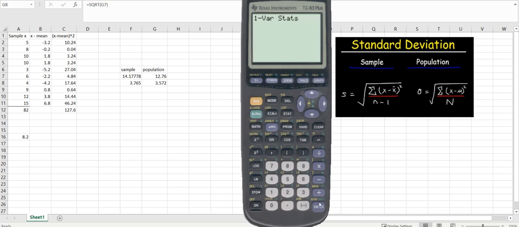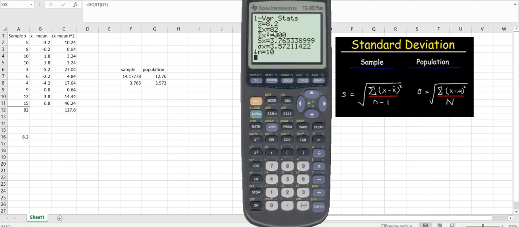Now, if you have the 84, it's going to pop up a screen asking what you want the one variable statistics for. Then you would hit L1. Now in this one, we just have two options. We want one variable statistics of L1, so we can either grab it from Second, List, and then I want that first one, L1, and hit Enter. That will give me my values. Or I can go Stat, Calc, one variable statistics, and I also have L1 up here as the second value for the 1 key, so I can go Second 1 to pull up that L1.